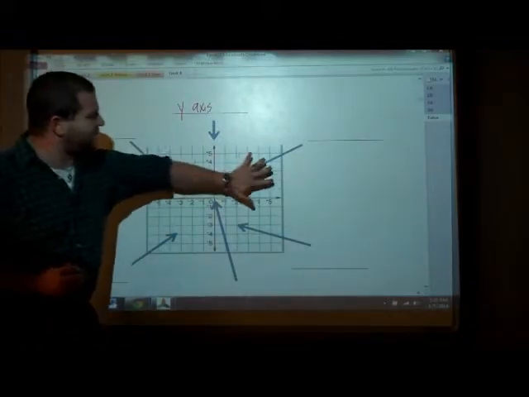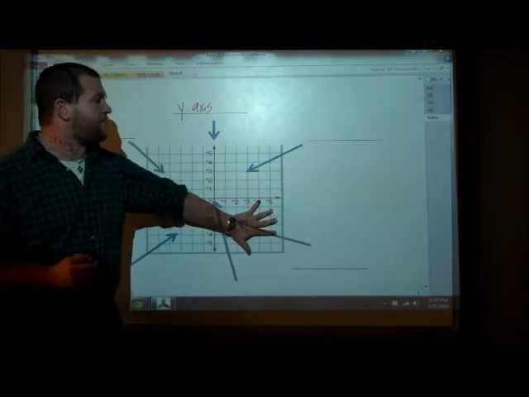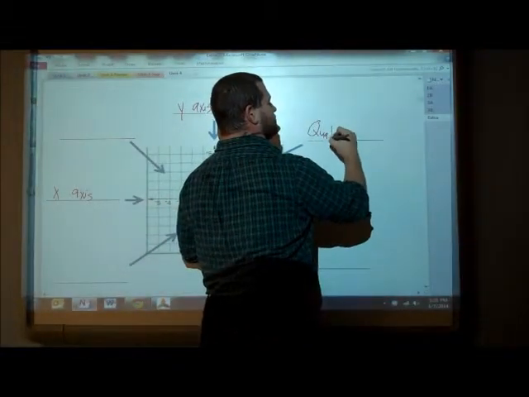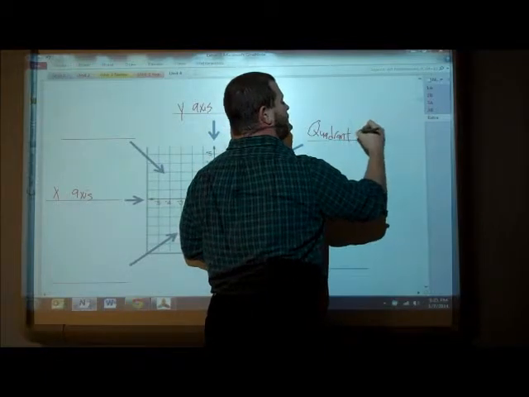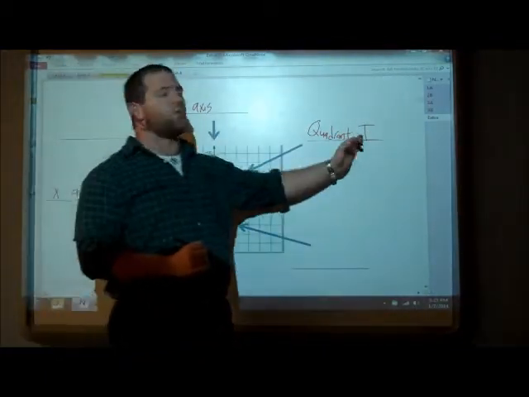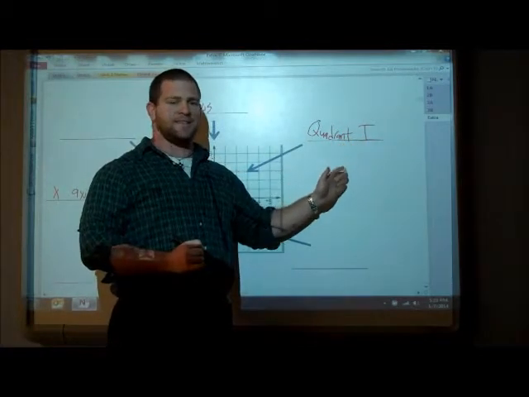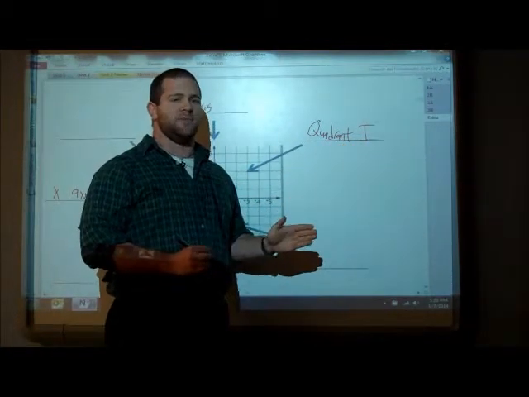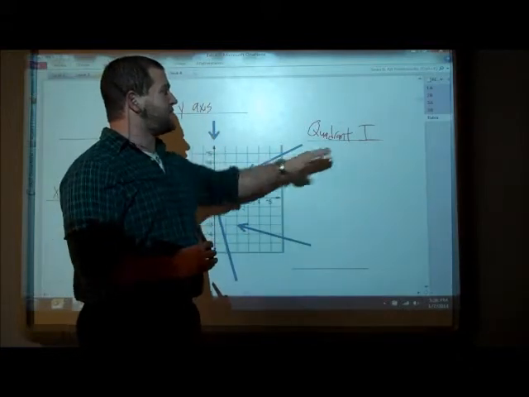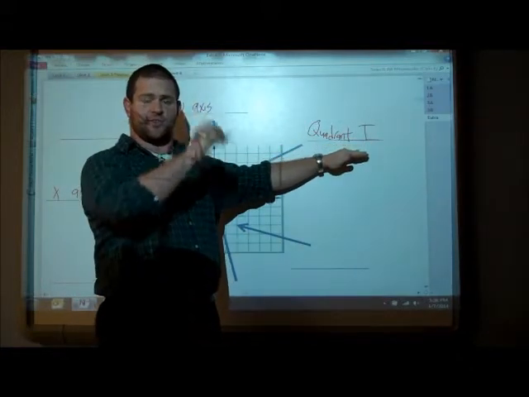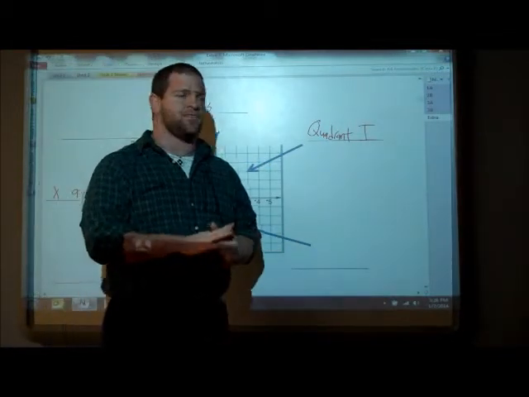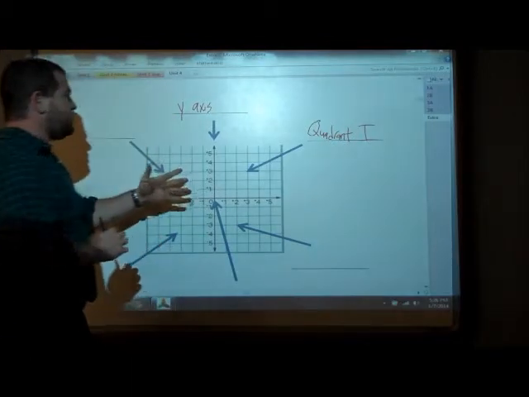Now I go around. I've got 4 quadrants. 1, 2, 3, 4. Top right one is going to be my first one. Quadrant I. Now I know it seems like a little detail, but make sure that you use the Roman numeral for 1. Doesn't seem like it's that significant, but it's one of those things that if you start a conversation with somebody and you write down quadrant 1 and you use like the traditional number 1, they're going to look at you a little funny, especially if it's a future math teacher. So make sure that you pay attention to that.